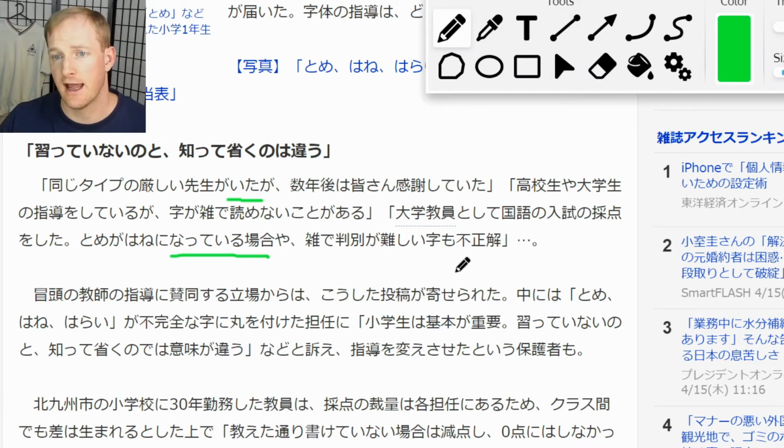And then technically it's a wrong answer, even though you kind of know it's like, oh, they probably meant to write this, but they didn't write it. They wrote a different character. So fuseikai. So this is our negativing prefix. So seikai is correct, fuseikai incorrect. So they're kind of like, well, if you've got the tome and hane mixed up, or if it's just messy and you can't tell similar looking kanji apart from each other, you know, both of these situations, fuseikai, they have to be marked as incorrect.